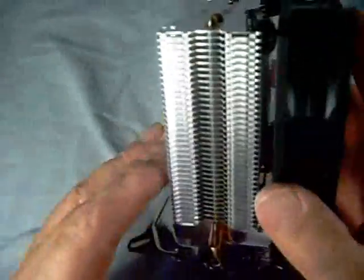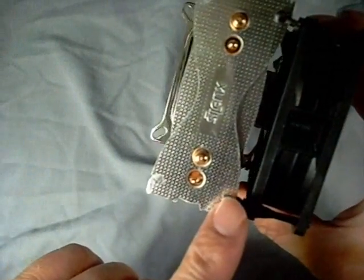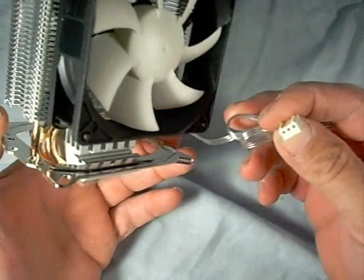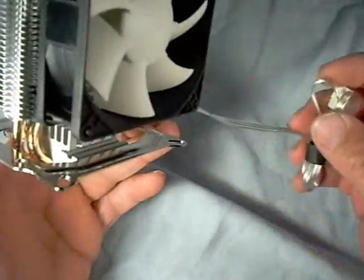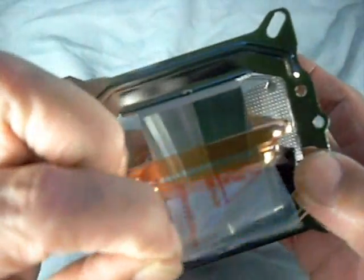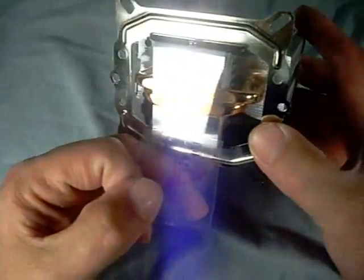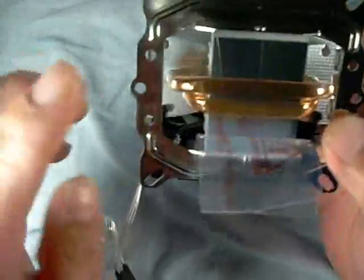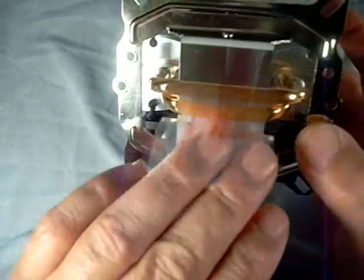You can see the 80 millimeter fan mounted on it with rubber anti-vibration clips. There are slots on the other side of the cooler for adding a second fan in a push-pull configuration. The 80 millimeter fan has a three-pin power connector so you can run it to your motherboard or to the fan controller. The mounting plate is already attached and set up for Intel out of the box. The base has a beautiful polished finish and features a direct heat pipe touch design, so it will move all heat through the copper heat pipes right to the fan very efficiently.